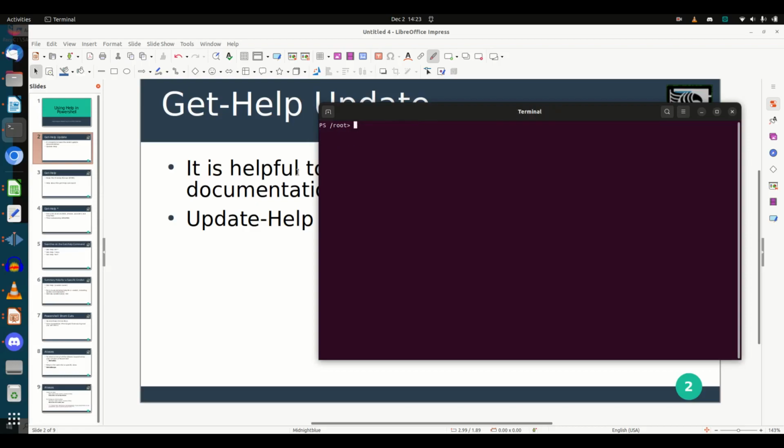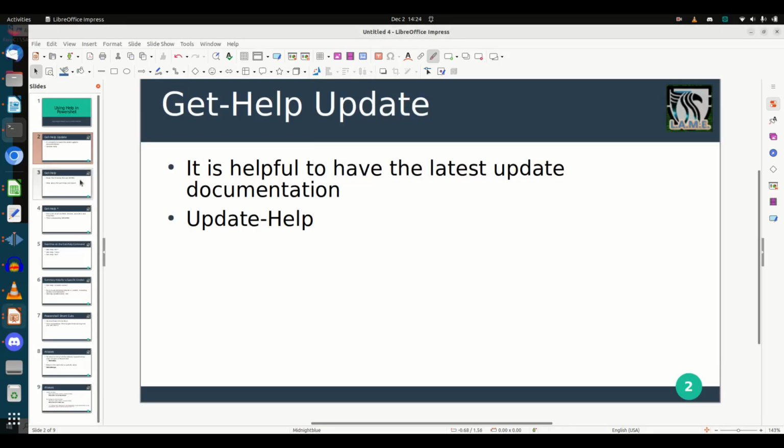I'm going to clear the screen and type update-help. If I press enter, nothing happens. That's because I already updated it. If I didn't update it, I'd get a little status bar across the bottom and it would download the latest version of PowerShell help. But I've already done that, so just make sure that you take the time to update your help so you're running with the latest documentation.